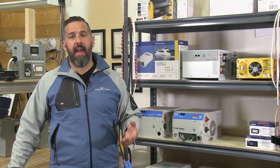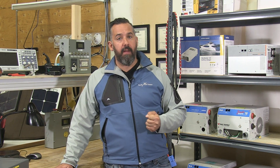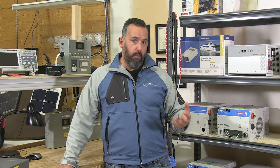The last thing to ask yourself as a boater is how long have I owned that inverter charger, or how long has it been on my boat? Think about the critical role it plays, because not only is it an inverter, it's also a charger. If you lose that piece of equipment, you're not only losing the convenience of running AC loads, but you're also losing the ability to recharge your batteries. These devices generally never fail at the dock — they're going to fail when you're out boating.